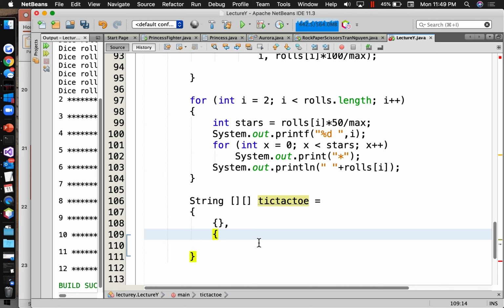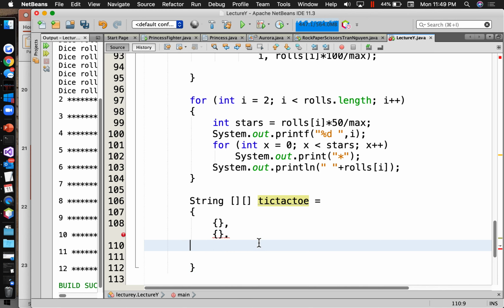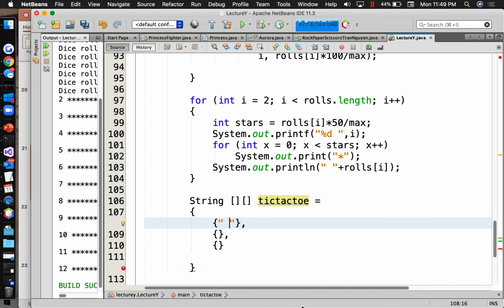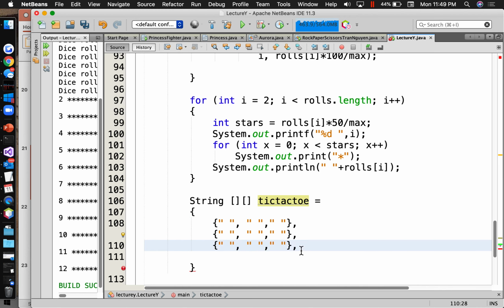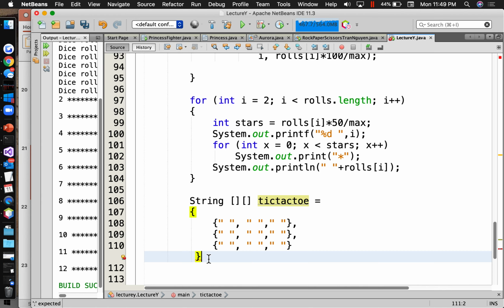And since a tic-tac-toe board has 3 rows in it, we need 3, I did it again, 3 pairs of curly braces and the initializers. And each curly brace also has 3 values. And to initialize it, we're just going to initialize it with 3 elements that are spaces. And considering my typing is not up to snuff at the moment, I'm going to do that. Okay, so you can see it's an array of arrays. Now, did we have to space it out like that? We could have put it all in one row, right?